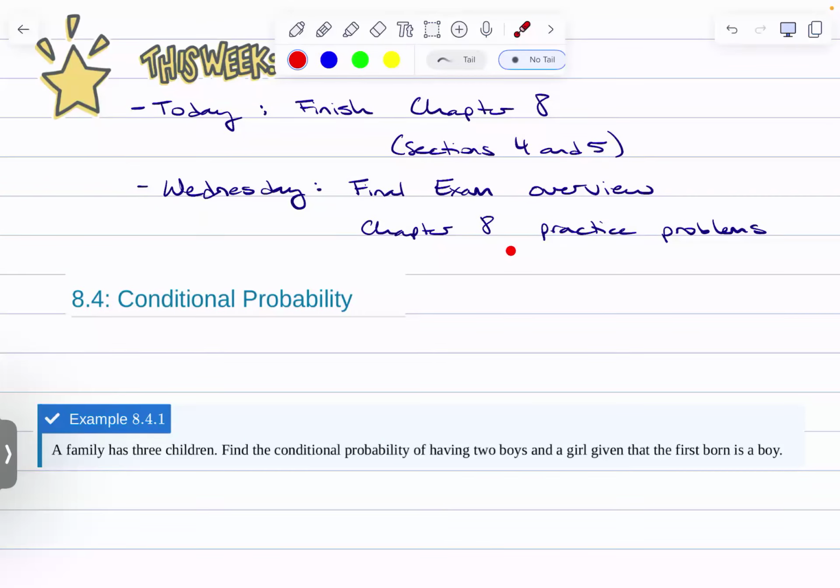But I suspect that we'll have some time to work on the problems and then go through the problems. Everything else you'll have seen on the final exam and you'll have done the practice test for. So I just want to do a little bit more practice for chapter 8 overall. All right. And then that's it. Crazy. Any questions about that before we start? The beginning of the end. Yikes.